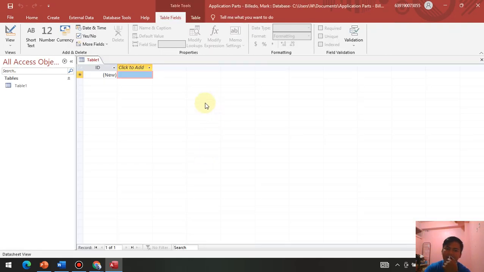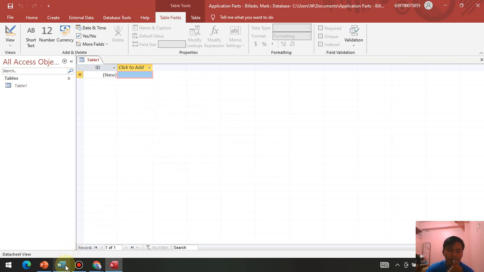After clicking Create, automatic magkakaroon na tayo ng first table. So this is our first table. That is the default name of our table, Table 1. And on our navigation pane, makikita natin dito yung mga object ng ating database system, such as the table, the query, the form, and the other objects that we are going to create for our database system. And of course, this area will serve as our work area.